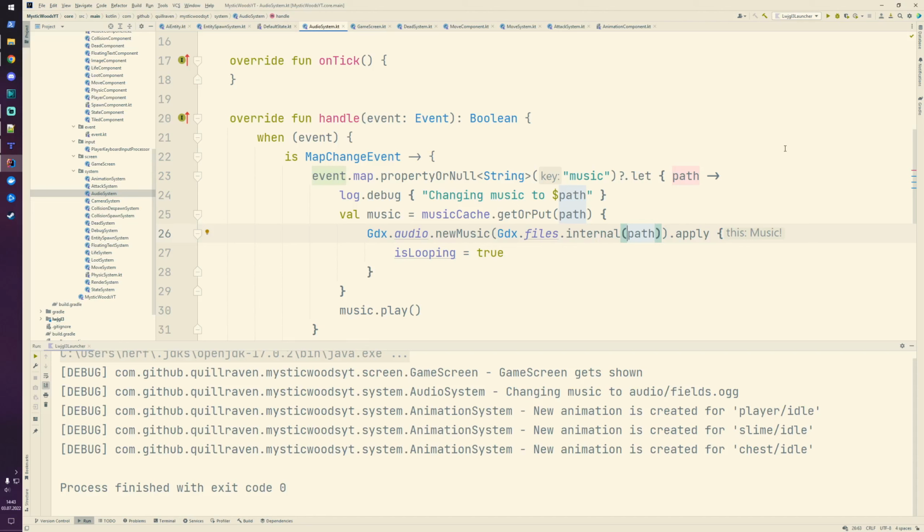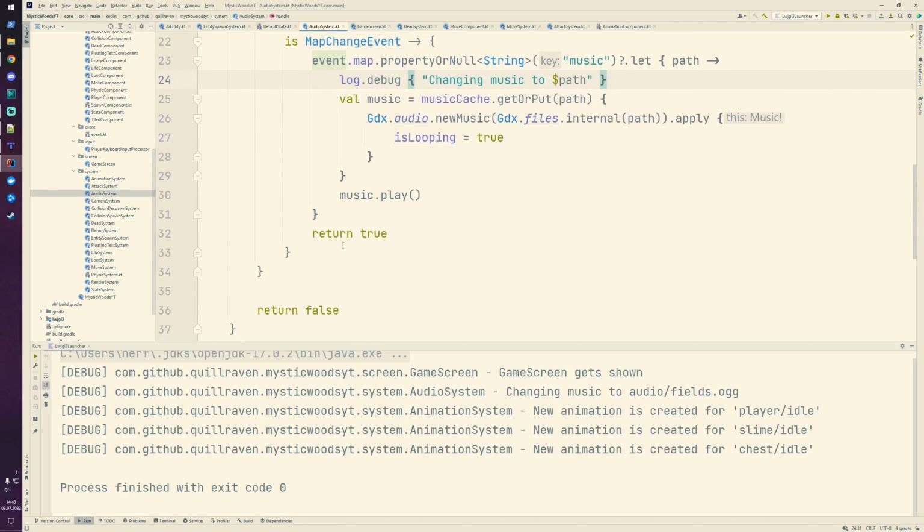Now, the only thing that is missing are the sound effects, like an attack or a slash sound effect, for example, for our player. So in this part, we will simply introduce new events. So we won't only have a map change event, we will also have something like, for example, an entity attack event. And when we get such an event, we don't have that yet, we will create it in a moment.